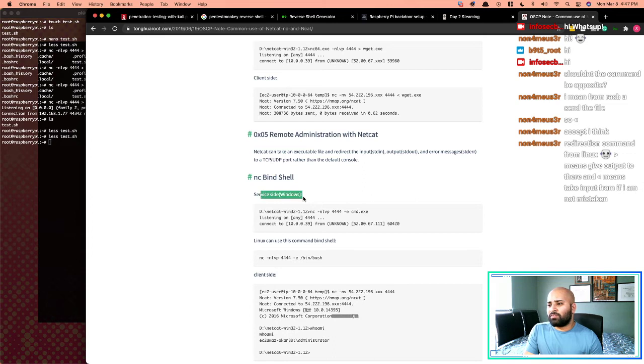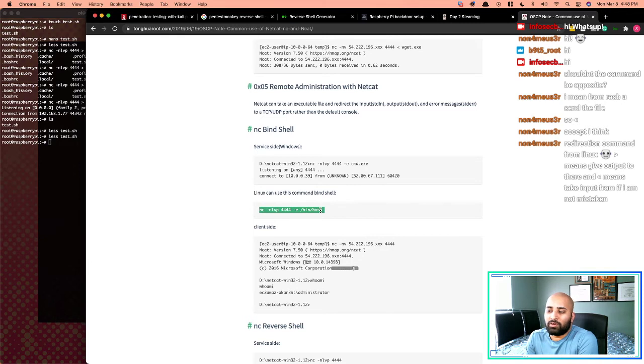Simple way of doing this on the Windows side is Netcat, nlvp, same thing, listener. E is for execution, if I'm not mistaken, and then execute cmd.exe. Whenever someone connects to this port, you execute cmd.exe. That's basically what it means. On the Linux machine, you're going to type netcat nlvp 4444. This is what we already know, which is listening on a system. And then you execute bin bash, which is the cmd.exe equivalent for Linux. You need that for Linux because we only have Linux systems today.